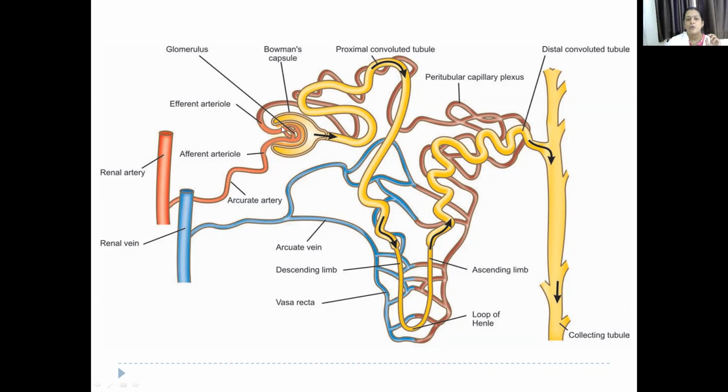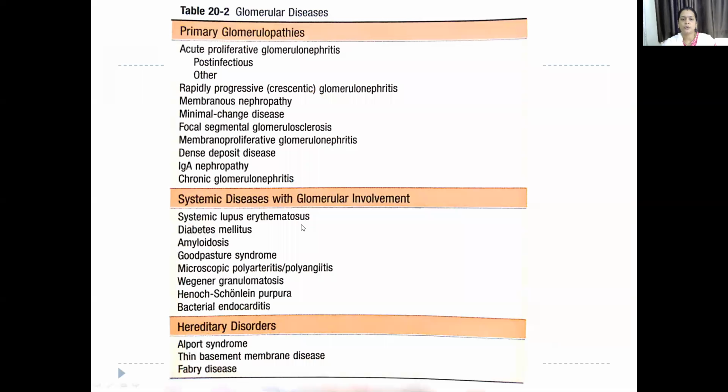So here we have what is called as a glomerulus. You know, I told you about this blood supply. There are collateral vessels or complexity of the vessels here, the vasa recta that are being formed here, which will supply the limb. Then here I told you this is the glomerulus, which is the main place where the filtration occurs. So there is an ultrafiltrate that is produced, which is being sent into the tubules.